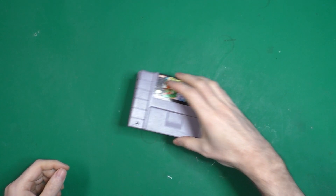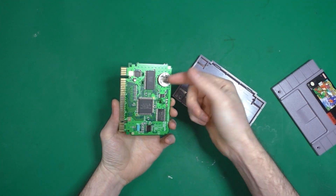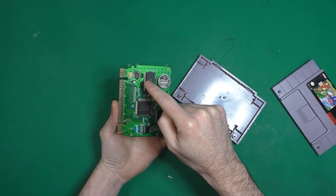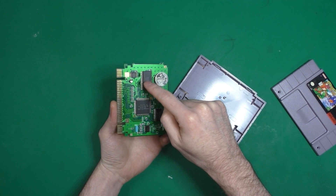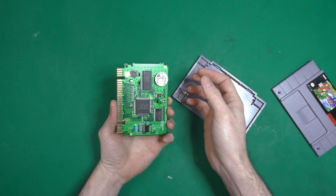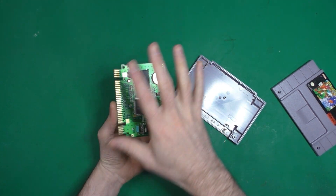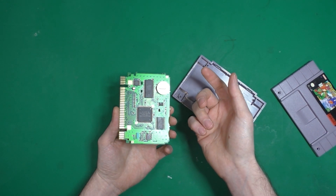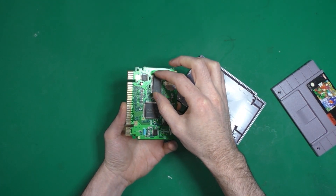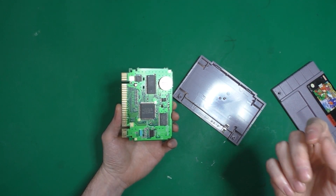If you are familiar with changing the battery of a game cart, you already know that every time you change it you are losing the save on the RAM. This is because it's S-RAM — dynamic RAM — and it loses its content if it's not powered. The coin cell is powering the RAM when the cart is not plugged in, and it's really impossible to have access to the content.